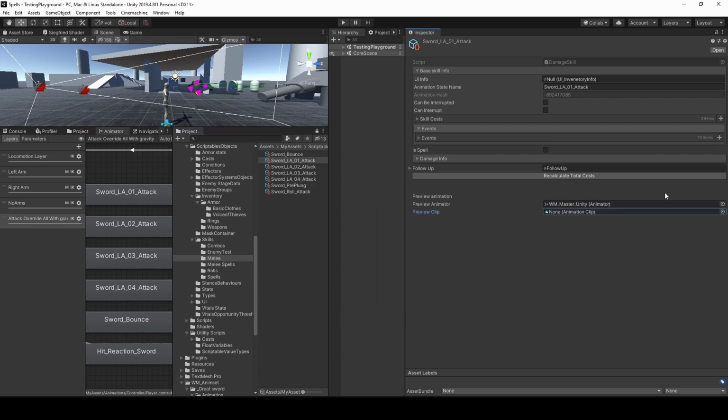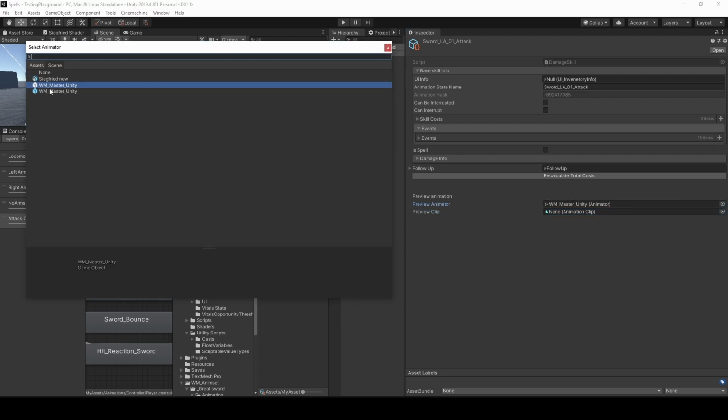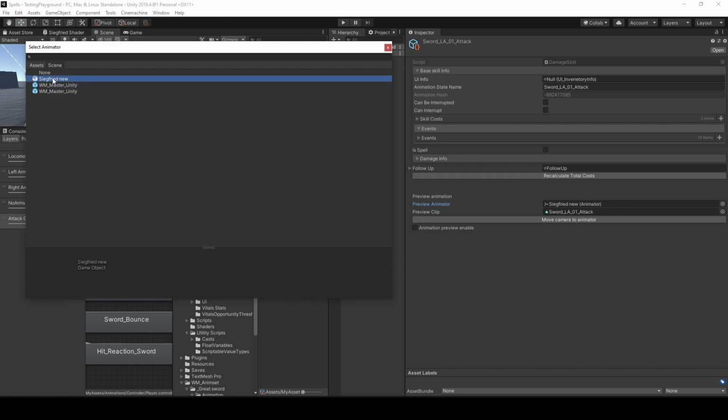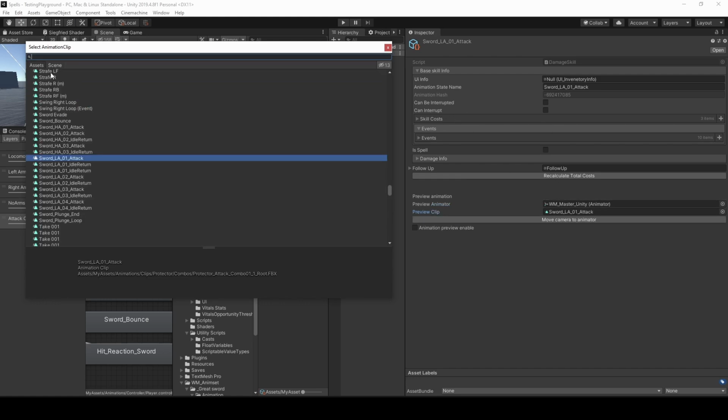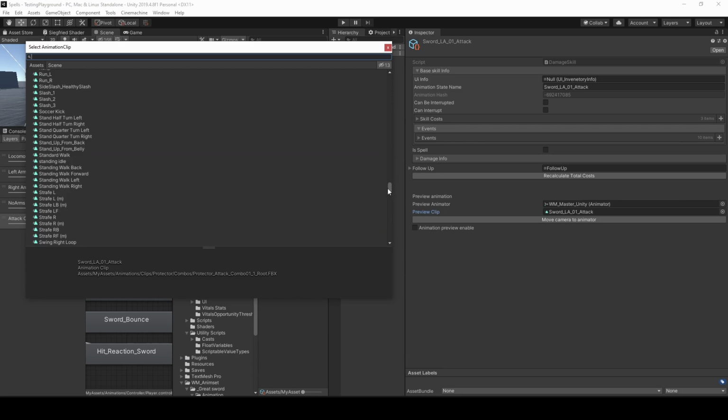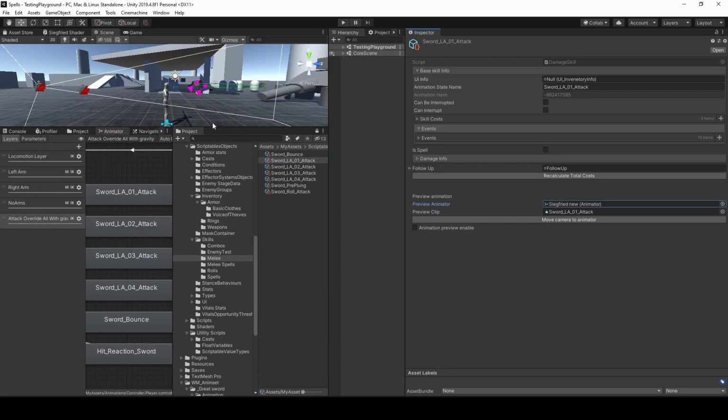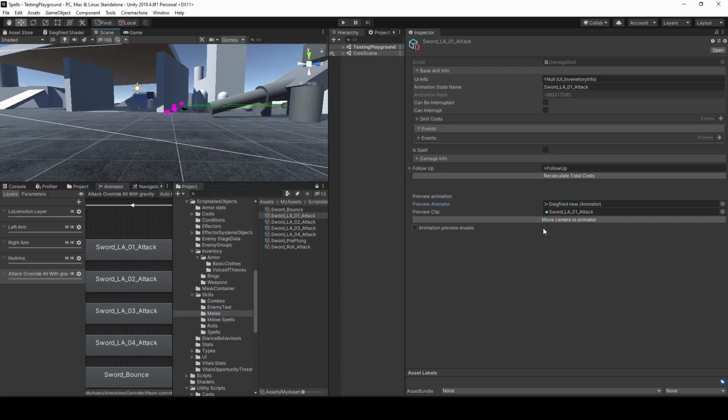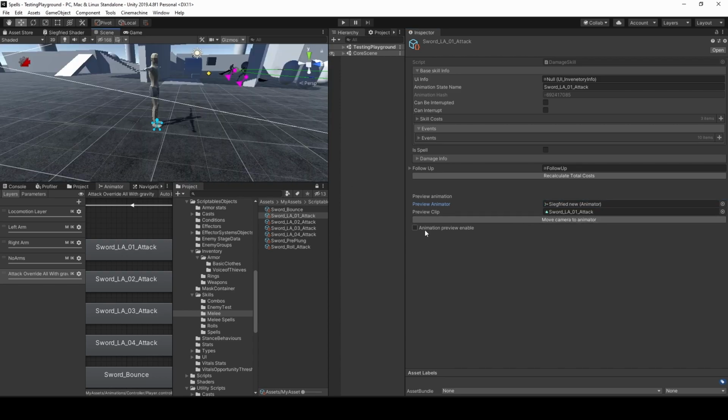So if I try to use this on an animator that doesn't have the clip matching the state name, no clips will be attached. But we can still select a clip manually to preview it. Then we have this button here that just moves the scene camera to where the animator is. When we press the animator preview toggle, we can see the animation on the animator in the scene as well as this preview window.